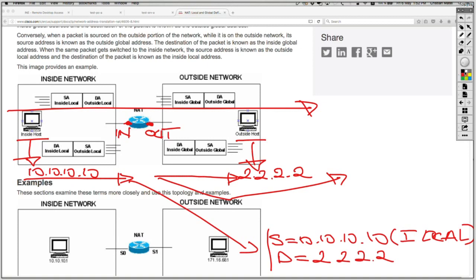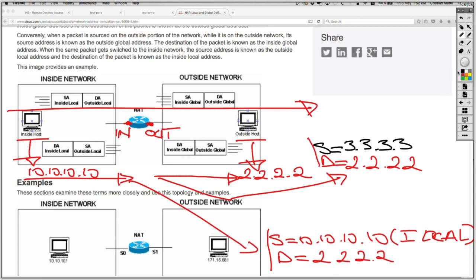Let's say it's going to translate the source address to, let's say, 3.3.3.3. Of course, destination is going to remain the same, 2.2.2.2. So I'm changing the source from 10.10.10.10 to 3.3.3.3 as I'm routing the packet out on the internet.